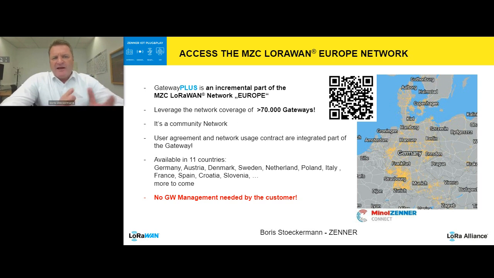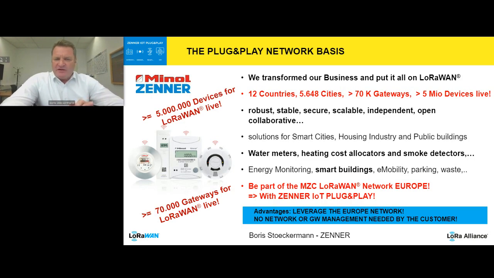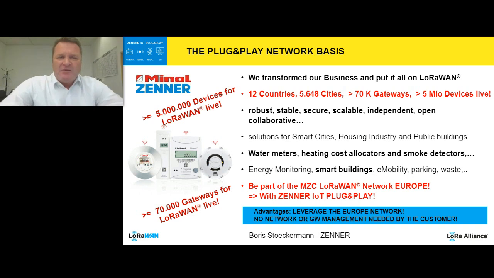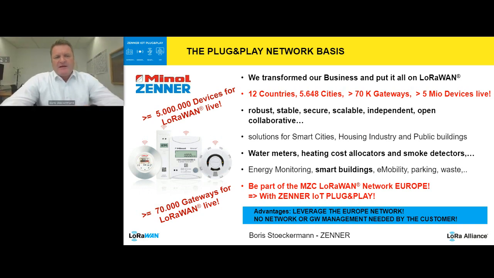And so what kind of devices? I just mentioned the smoke detector, but of course we are also monitoring you as a customer and the system integrator or a potential partner, thinking of how can I use LoRaWAN and for what I can use it. It's not only for the smart home, but also for smart buildings. We heard about energy monitoring, consumption control, like we're doing for customers with heat consumption control, that you know how much do I spend on heating every single month, or how much water do I consume every month or week. And for this you can easily use LoRaWAN.